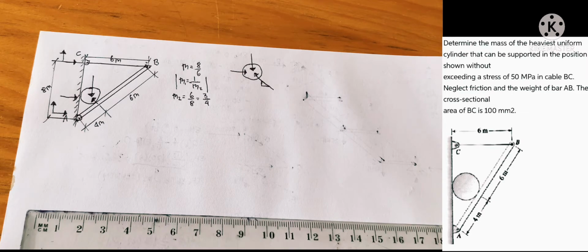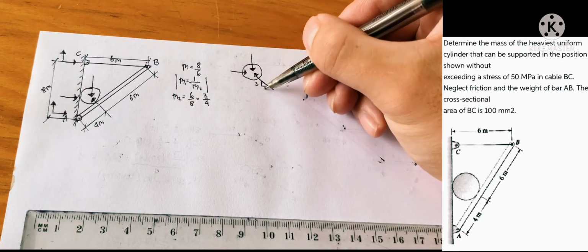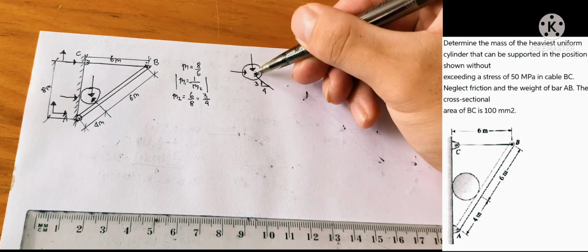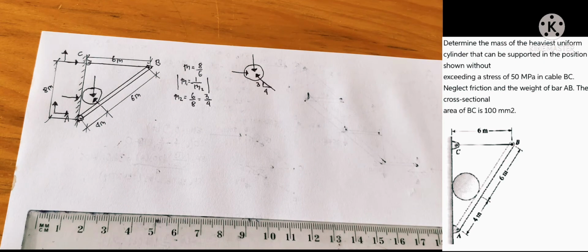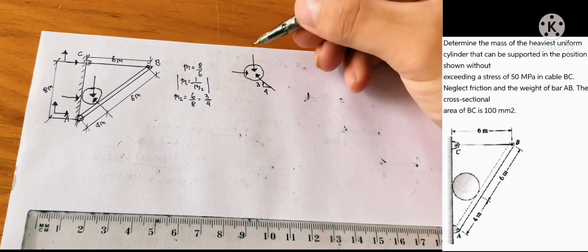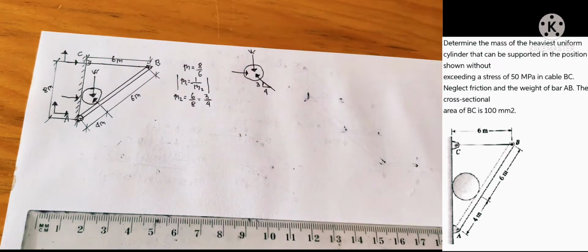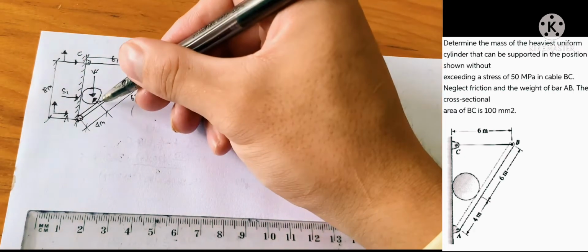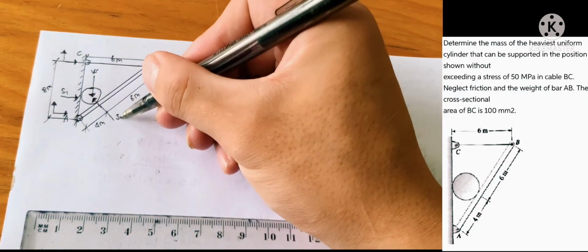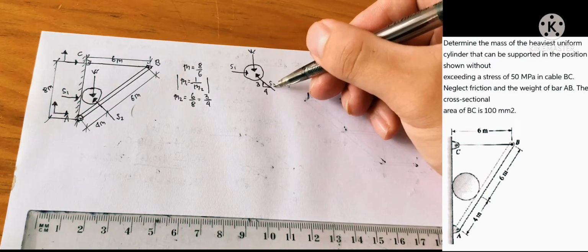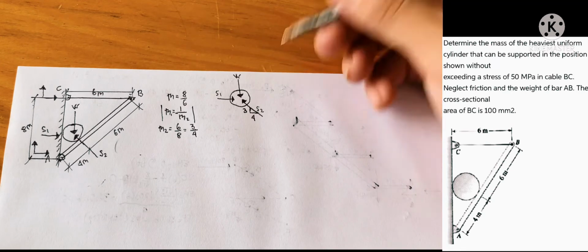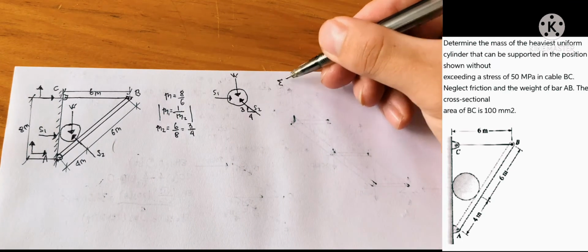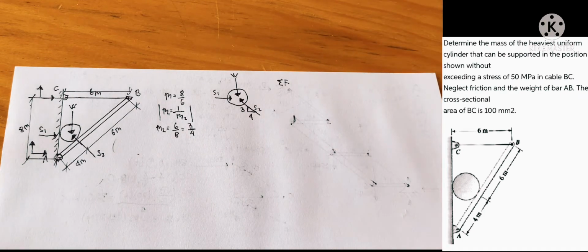We have forces going down and right, and our incline is countering the two other forces, the vertical and the horizontal. So our slope is 3/4. The rise over run: our rise is 3 and the run is 4. So that is W, the force of gravity. It is the weight. Weight is mass times gravity. As I was saying earlier, support 1 or S1 and W are countered by the force of the inclined support S2, making the cylinder in equilibrium.